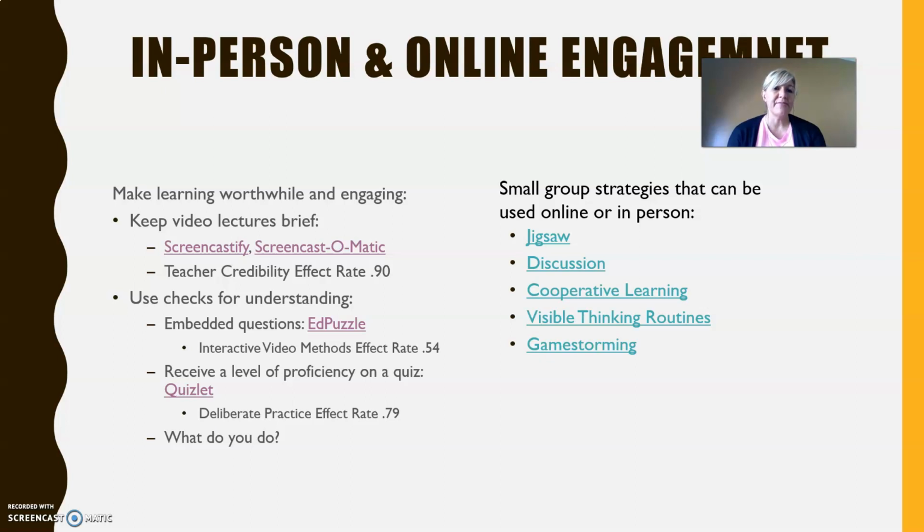So I have 3 different strategies that John Hattie went through, and he said, you know, he calculated or went through and looked at all these studies and calculated their effectiveness. Okay, so anything with a 0.4 score or above has a high level of effectiveness with students, and they're going to make growth. So the first one I want to talk about is Screencastify or Screencast-O-Matic. Okay, that addresses the credibility rate, teacher credibility.